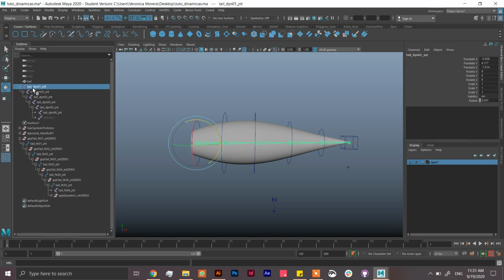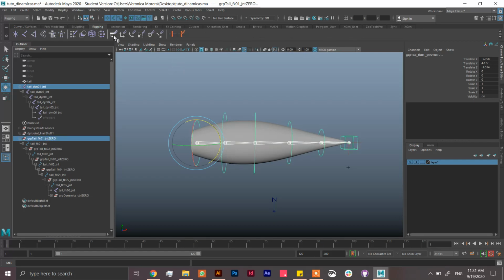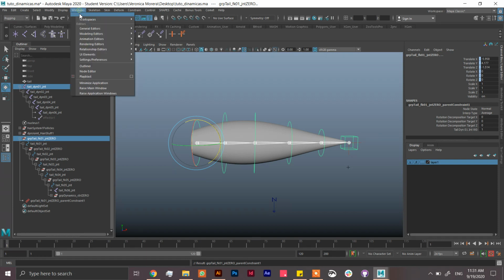So I'm going to select joint number 1 in dynamic and zero out of the FK number 1 and go to rigging, parent constraint. After that, if I do everything else the same, I mean I do parent constraint, the FK is not going to work anymore. So I'm just going to use connection editor.